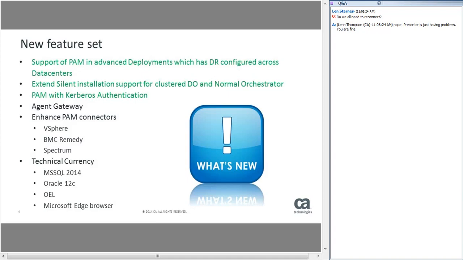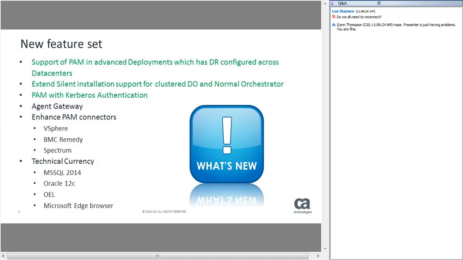The next in line is PAM with Kerberos authentication protocol. Kerberos is an authentication protocol which has become very popular in recent times, and in fact, many of our customers are adopting this in their entire organization. So we took this up as part of this release, and now we have PAM which supports 3 different authentication modes: basic, NTLM, and Kerberos. So we made PAM more secure with the latest authentication protocols.